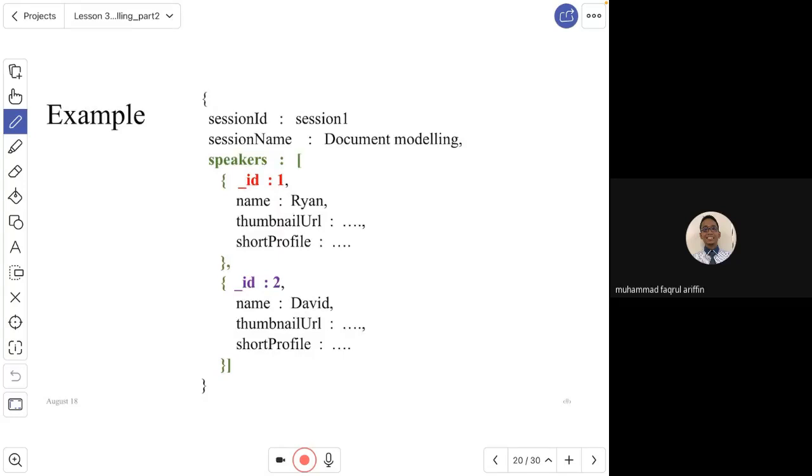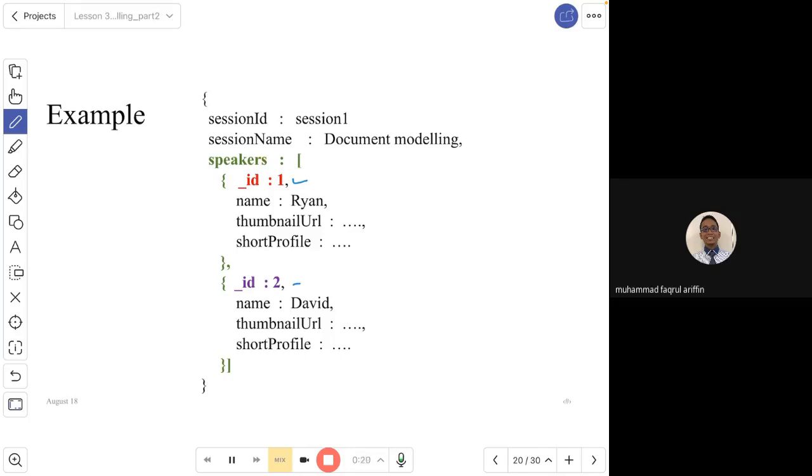This is the example used earlier. In the previous example, if you look at the session ID, session name, there are speaker IDs, speaker ID 1, ID 2. So this is speaker 1 and this is speaker 2.